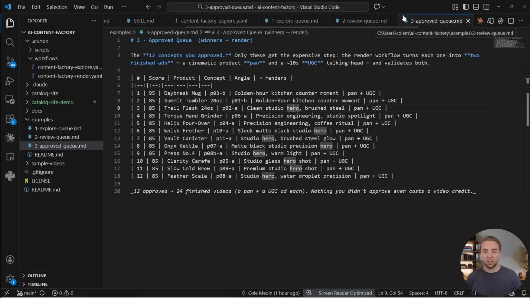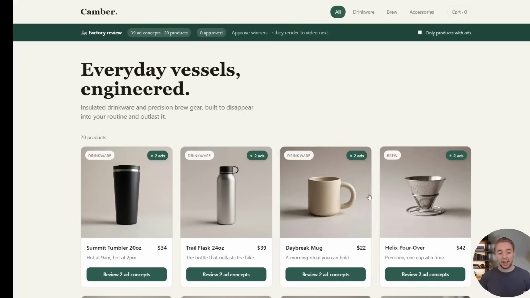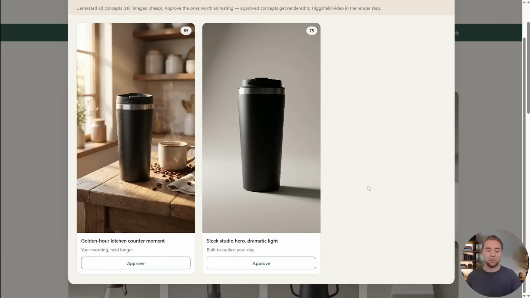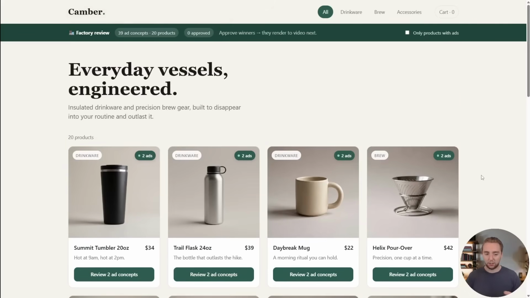And oh, one thing I didn't show, let me actually show this really fast. I actually have it built right into the user interface here, where when the first workflow runs, it gives those ideas that it vetted itself. You can then approve those images directly in the UI here. So that then becomes the input into the next workflow to generate the video. So when you click approve, it updates that markdown document locally. And yeah, I mean, the whole catalog here is just for a demonstration, but feel free to play around with this. The whole repo is at your disposal.